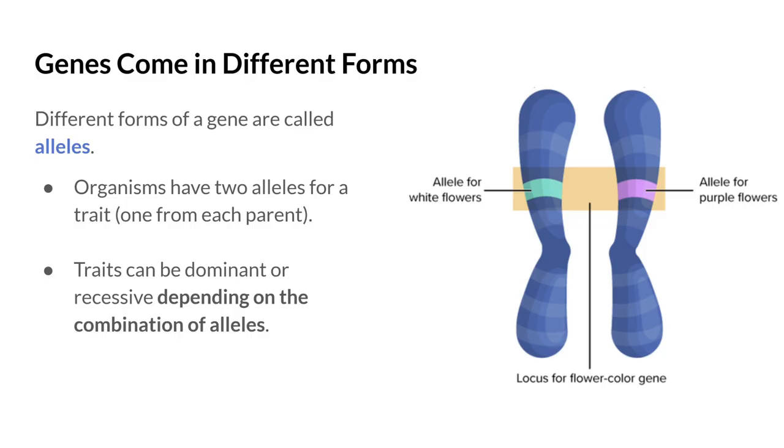So alleles are basically just different forms of a gene. If I use the analogy I used earlier, imagine this DNA as a street, and the gene is the address. Then the type of building would be the allele. If I decide to build a brick house here, or a yellow house, or a red house, that will be the type of allele, the different forms that it can take.